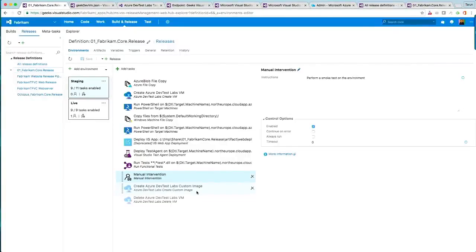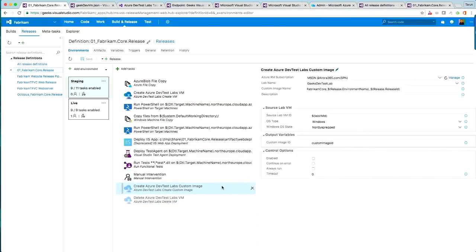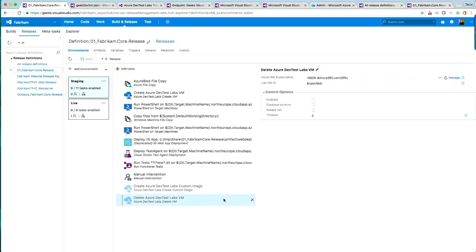Sure. So manual intervention's done, and then if you are running this as a one-off process, you could keep the image in place, or if you are running this as an automation and you just want to delete the custom image after the tests are run, then the Azure DevTest Labs tasks also provide you these two steps, whereby you can create a snapshot of the image and then in the end just delete the image.